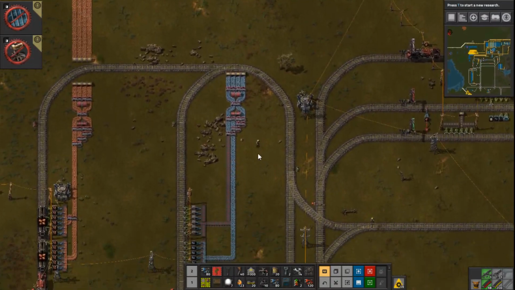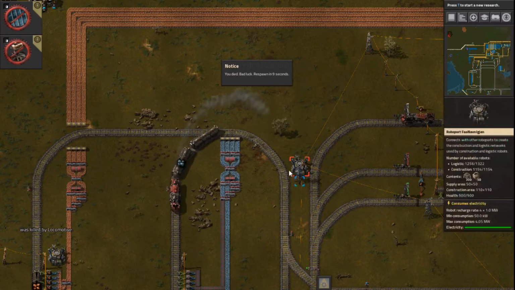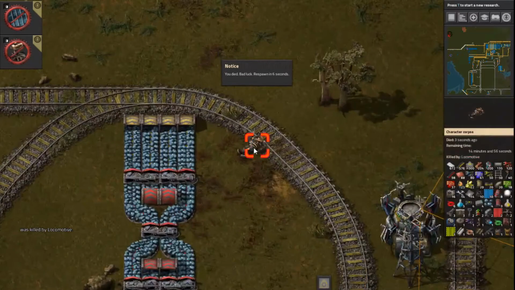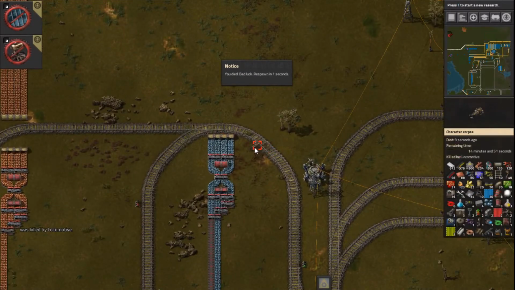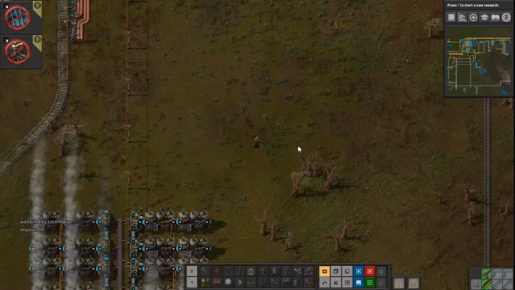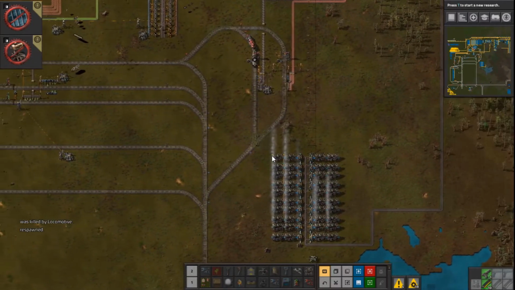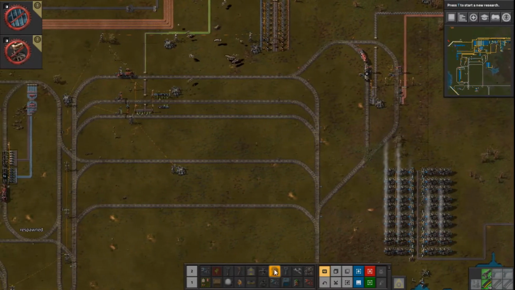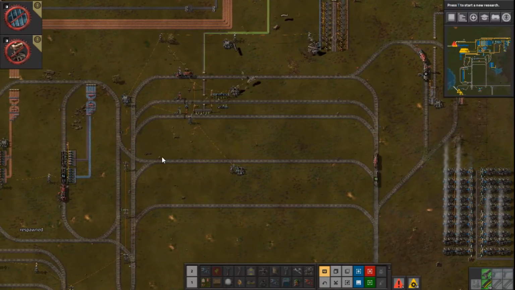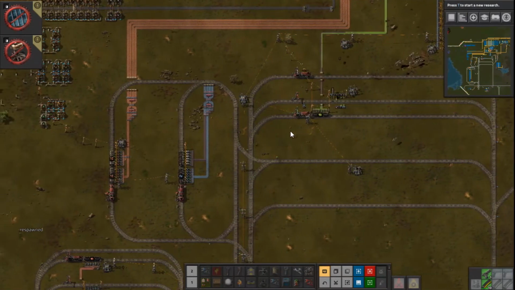Ooh, look at this. We have iron coming in. Oh! Well. That was unexpected. I should have seen that coming, though. I saw it coming around. Here we go, and we're back. Well, we made it a good chunk of time before dying again. Zipping around pretty fast on my train. This guy go drop off all of his circuits.